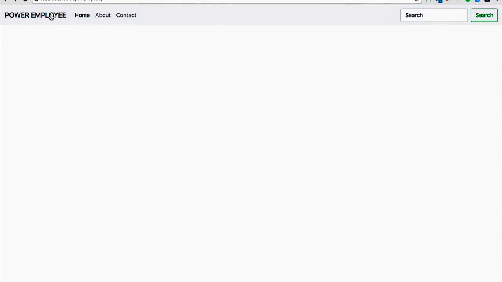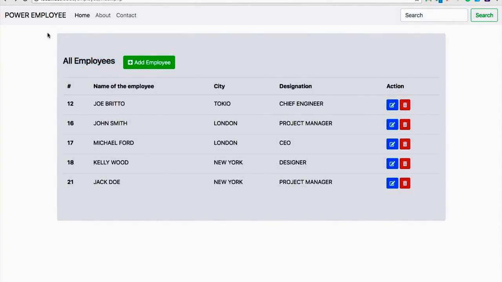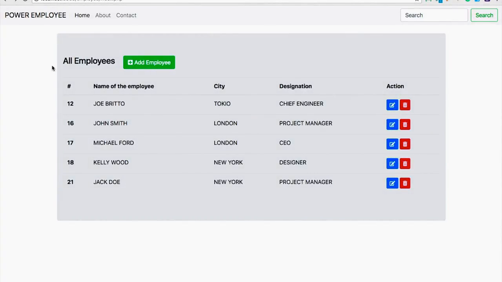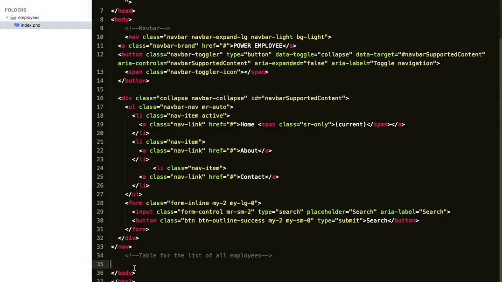Okay, so let's see what we need. We need a jumbotron here. Okay, so let's create that. For that, as you see, this is in a container. So here we need one container first.